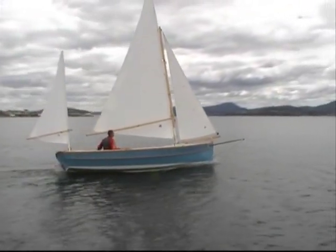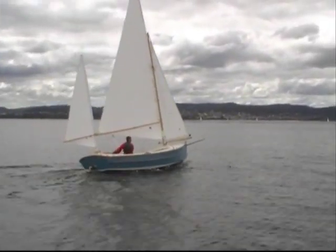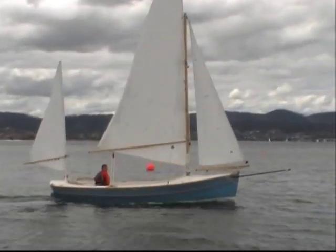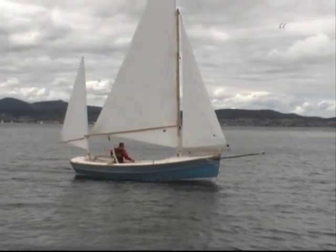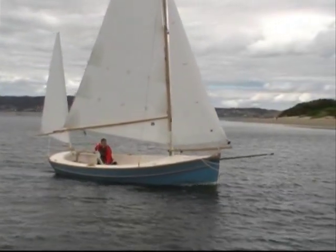This short video will look at the capsize and righting testing of the BayRaider 20 day boat. The BayRaider 20 is designed by Swallow Boats in the United Kingdom and built under licence in Australia by Denman Marine in Tasmania. The BayRaider 20 is a water ballasted boat and has the ability to take on 300 litres of water ballast in a sub-floor tank, making it very stable.